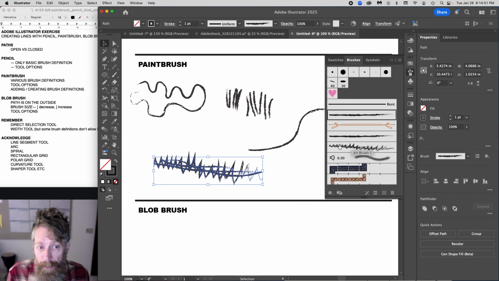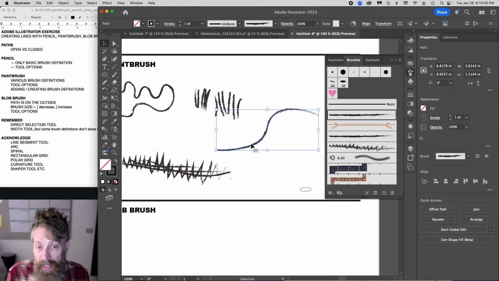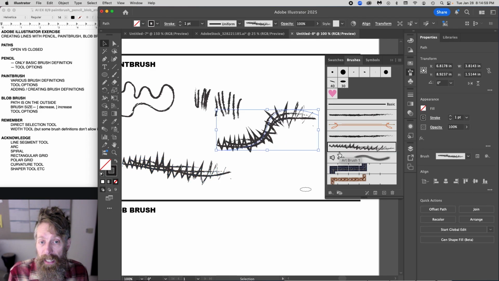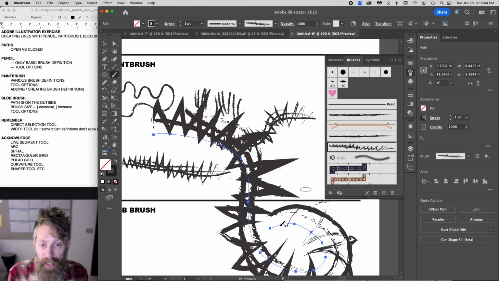So notice that the brush I just made is right there. So I can come over here, I could select this path I made previously and then click on this brush and it's applying it. Or I could grab my brush and make a whole entire new line and it's going to apply that thing I made to the line. Because I clicked on scale proportionally, that's why we're seeing it so large.